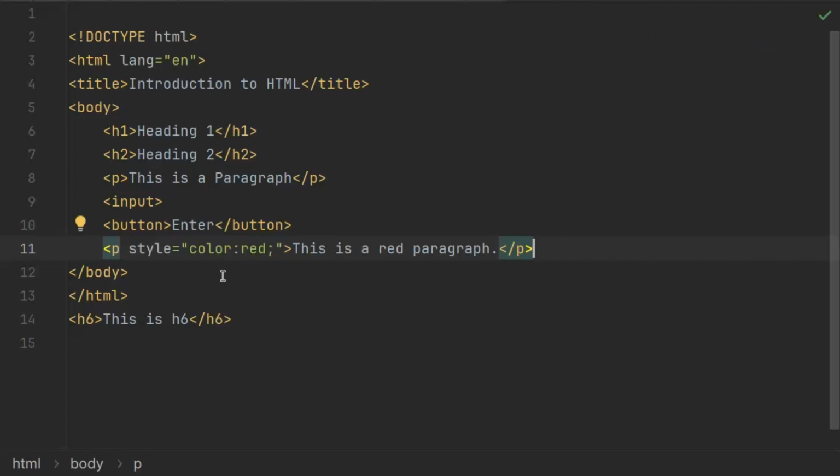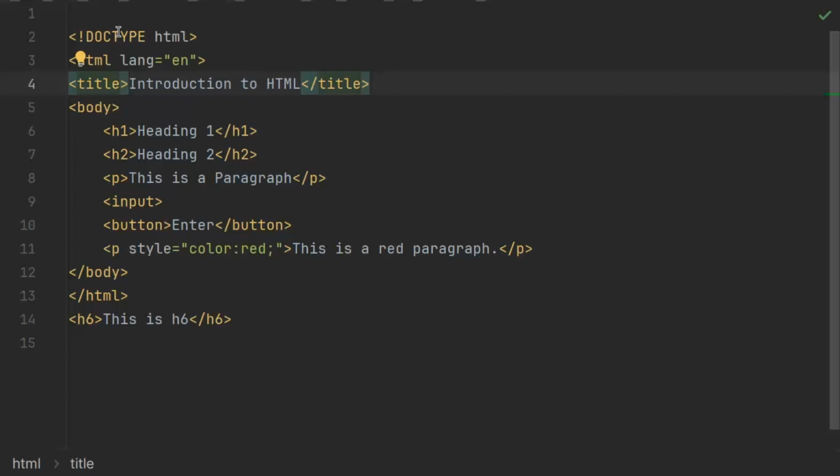The first thing I've written over here is doctype HTML, which defines that this document is an HTML5 document. Then we have HTML, which is the root element of an HTML page. After that, here I have the title.